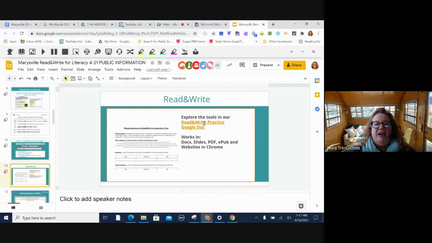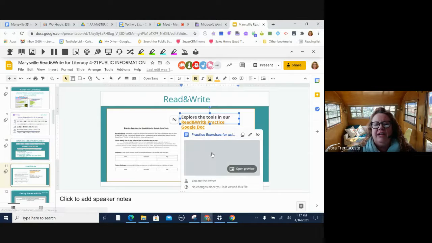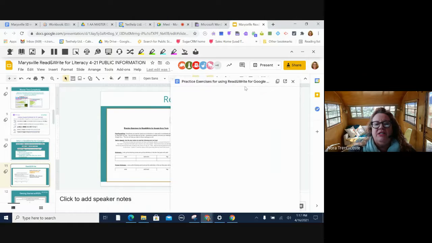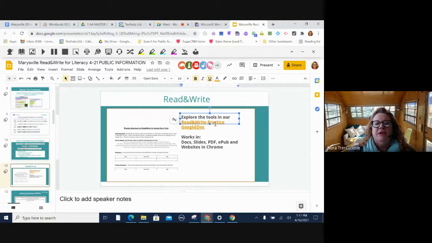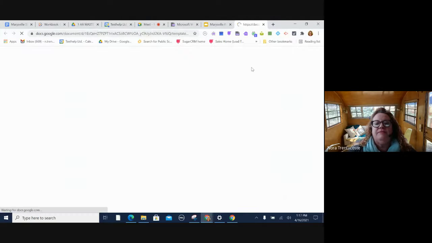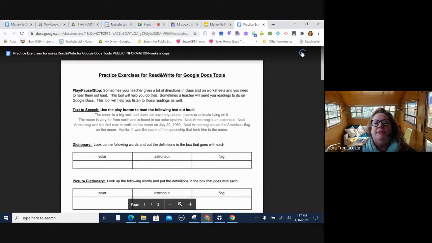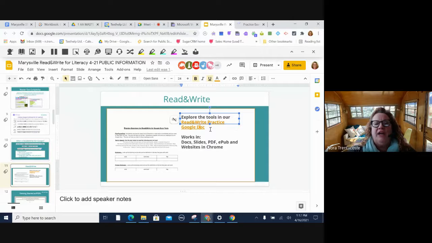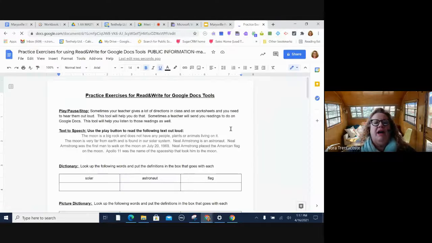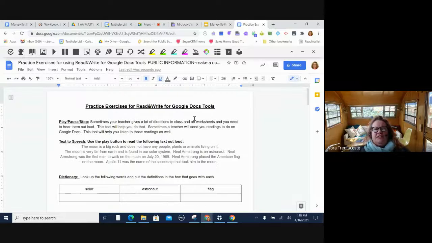What I've got here, if you click on this link, instead of a preview you are going to get a template, so you can see what you're going to get. If you click on the template, it's going to make a new Google Doc in your Google Drive. I set up this link so that if you wanted to share this with students, it's already in that template format. When you click on it, you should get your own version of this document that's just yours.